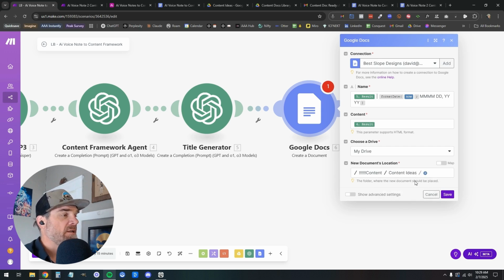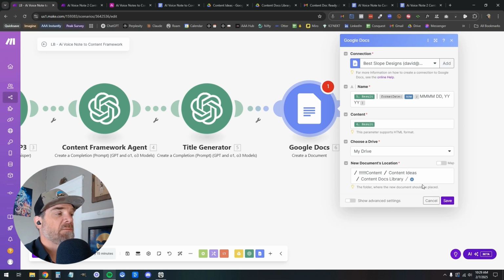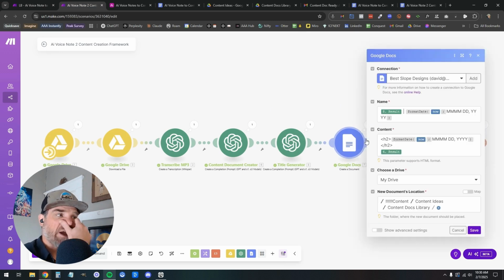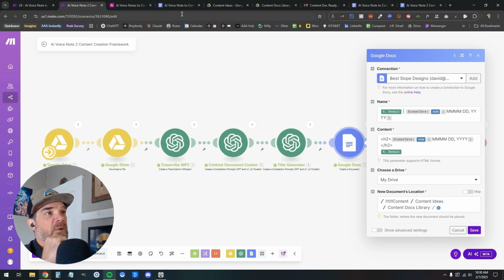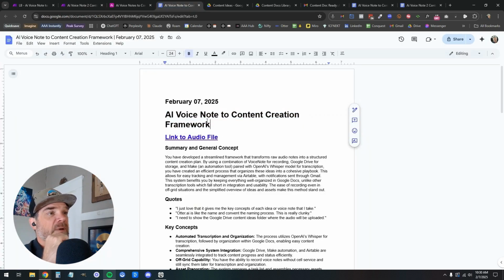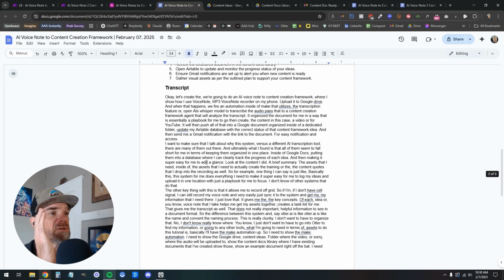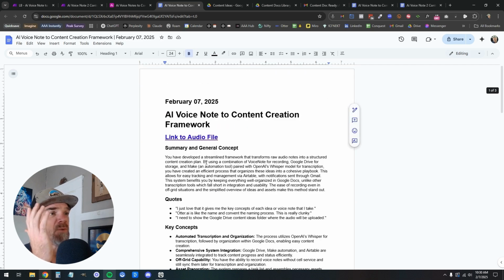Okay, content ideas. Inside of here, I'm going to go into my content library, content docs library. Awesome. It's going to show up in that place. Fantastic. I'm not going to save it right now because I don't want to have to open it again. Let me show you something. This is something that I learned working inside of Google Documents to get HTML to render correctly inside the document. See how this looks really great? We got the right header style. We got bold formatted correctly. The text looks good. Line breaks more or less working.